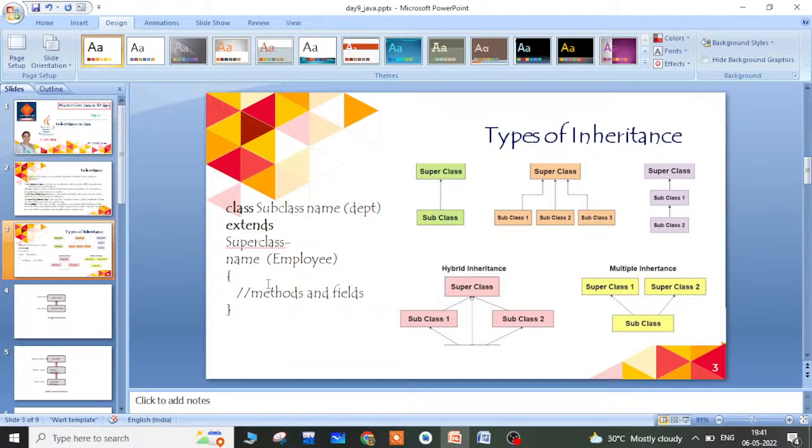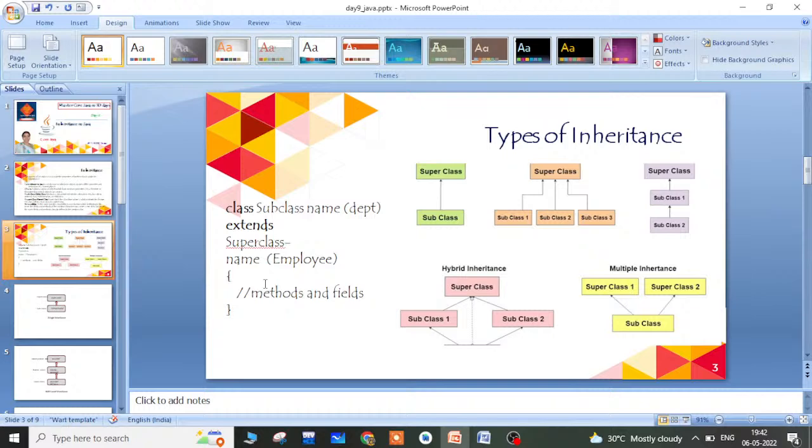Depending on that, we categorize inheritance into these 5 types. So we'll discuss each and every type of inheritance with an example and try to understand how to implement the inheritance concept in Java. We'll start with single inheritance.